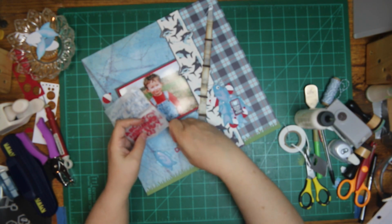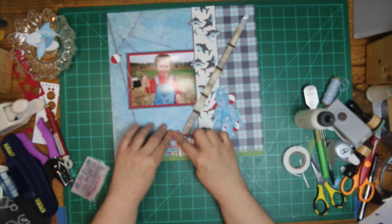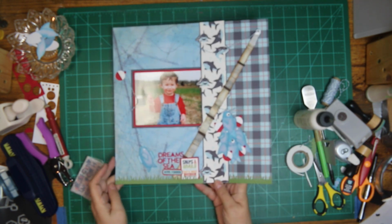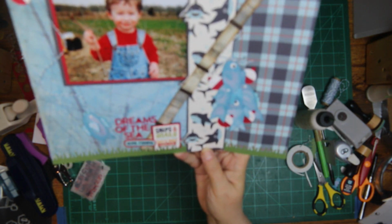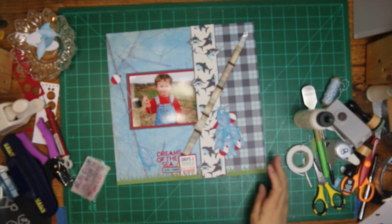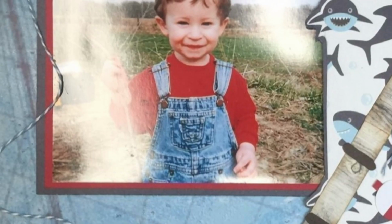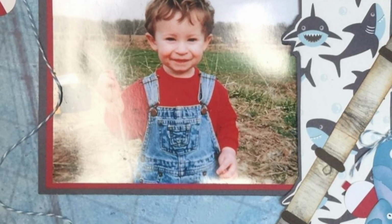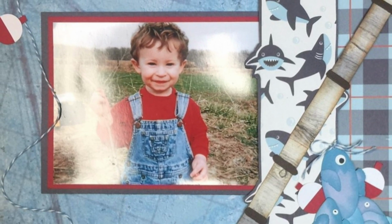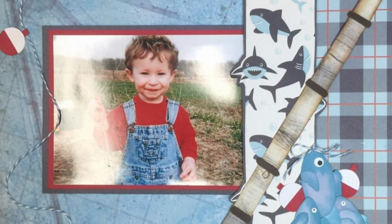And I use my, I don't know why I can never think of the name of that dye. It's one of my favorite dyes. But I use the Echo Park little letters, letterbox. See, I said the word letters and remembered letterbox. But yeah, it's kind of reflecting on his stick. You can't see it too well, but he was pretty proud of it.